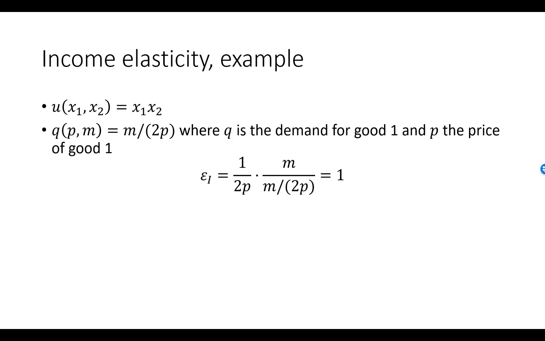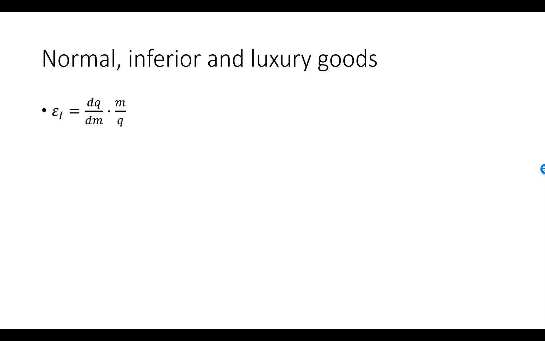A 1% increase in income will increase our demand for good one by 1%. We have previously said that a good is normal if an increase in income leads to an increase in demand. This means that the derivative of demand with respect to income cannot be negative for a normal good. Unless demand is 0, m and q are both positive, which means that the income elasticity of demand is positive if the good is normal.